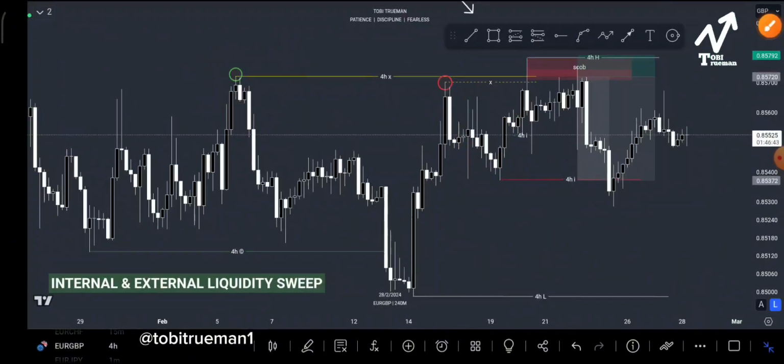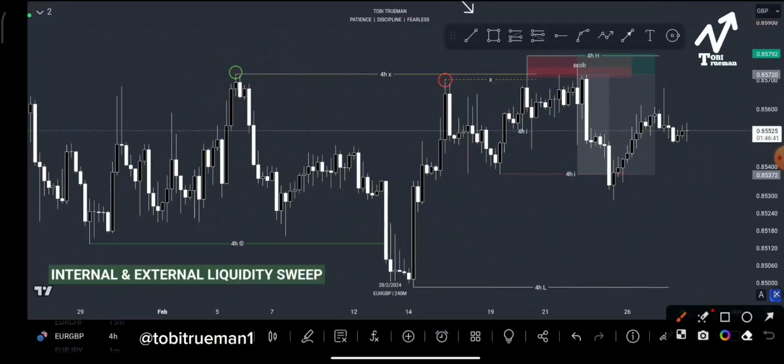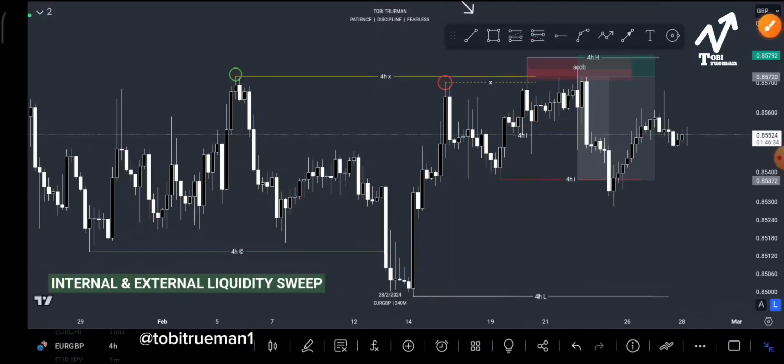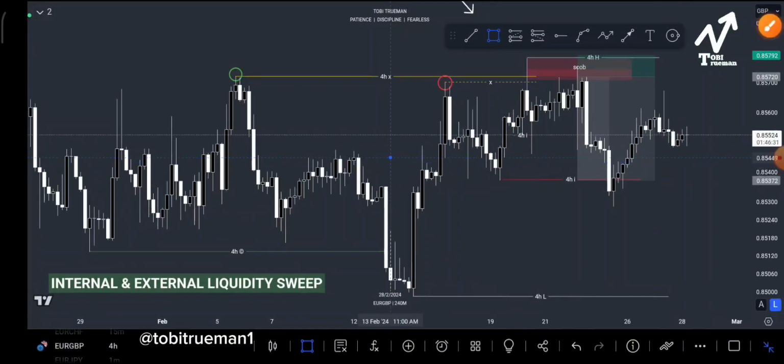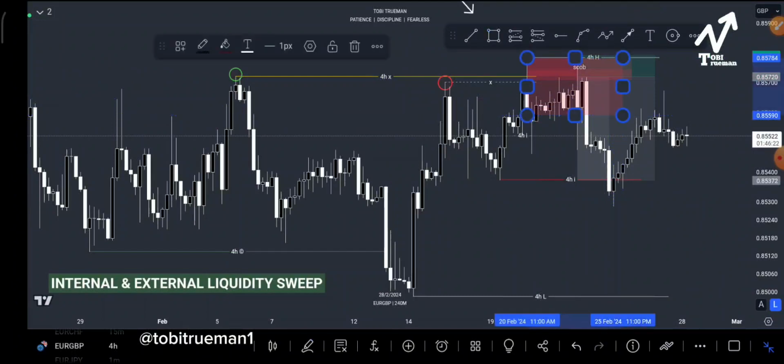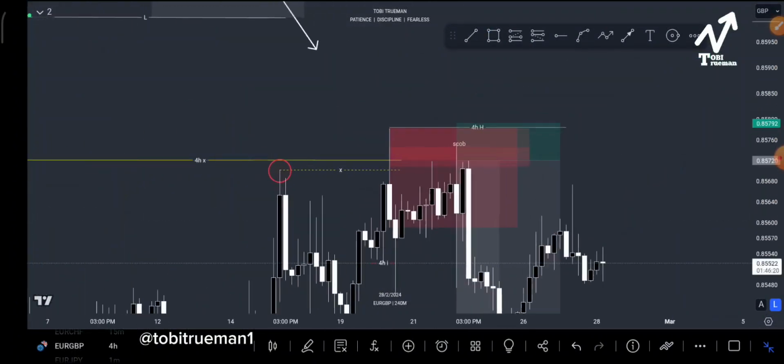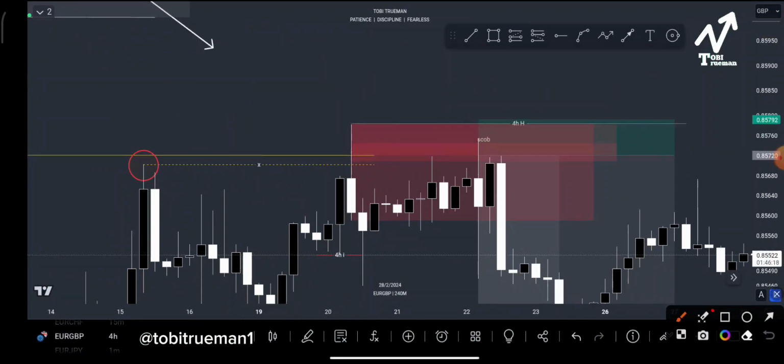So when that happened, I also saw another confluence again. This gave me what? A single candle order block. This full candle here is single. So this candle here, this complete candle here, that is this full candle. Let me zoom it in. This single candle here is what we call a single candle order block.